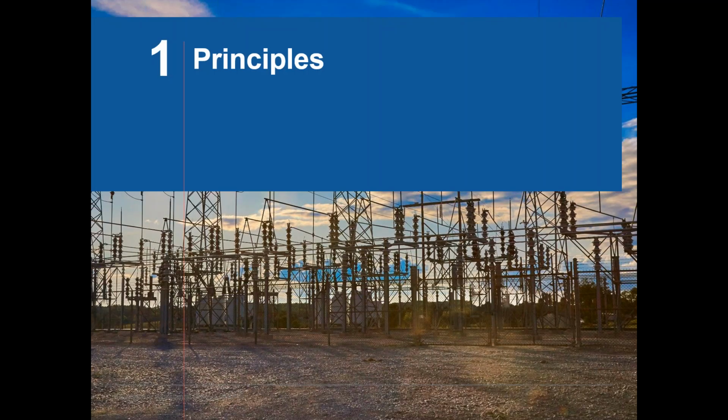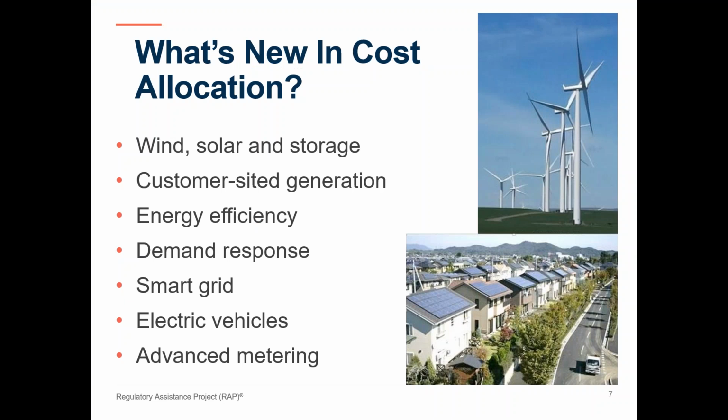The principles I'm touching on today are a small part of what we covered in our previous webinar. The basic premise of the manual is that there have been numerous technological and regulatory changes in the last 30 years. All of those need to be reflected properly in cost allocation methods. Many of the older techniques break down because they just didn't consider what we are dealing with today. The list on this slide is really just some of the technological changes we've seen.